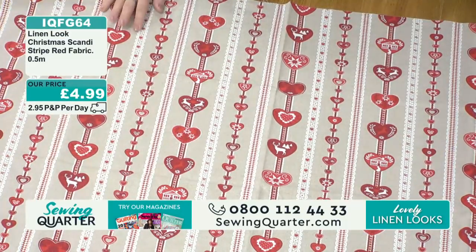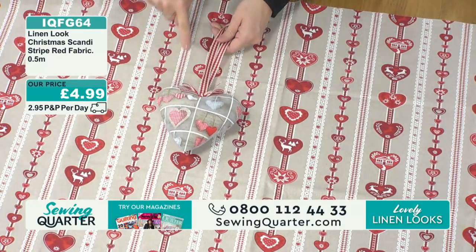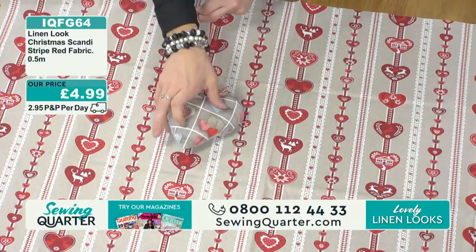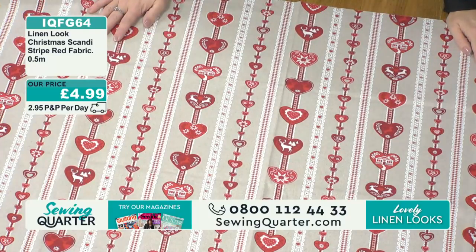I'm thinking, just throwing it out there, why not use some of this as faux ribbon to make things like this? You could do that, couldn't you? Be lovely. The other colourway that we had in the grey sold out. It's gone. It's Miss It, Miss Out hour. That's what happens on Miss It, Miss Out. If you miss it, then obviously you miss out. It's nice, isn't it? It's unusual, this one. I like it. It's got all of those Christmas things that you require in your life. Brilliant.